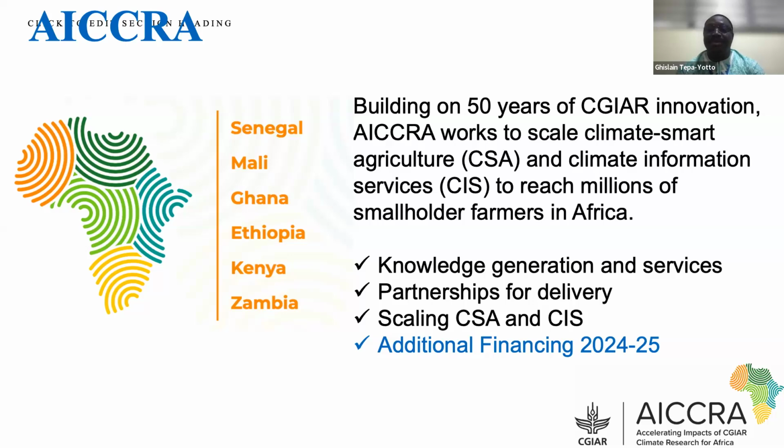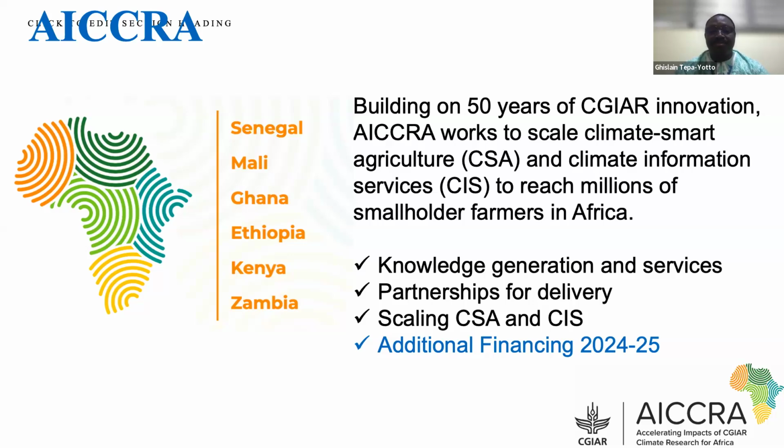And the approach that we have been using to make that happen is really through the demo plots on the ground, where we promote some of the key technologies that really have been prioritized by some key stakeholders here in Ghana to make sure that these technologies and innovations reach farmers.